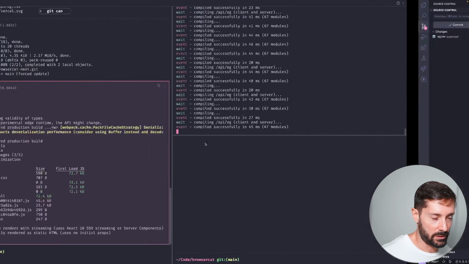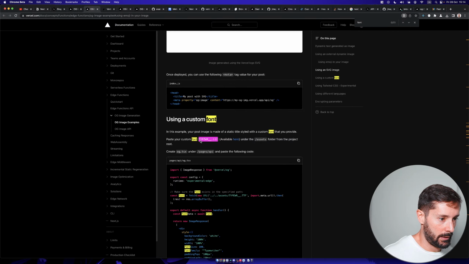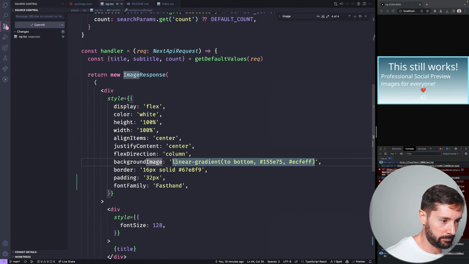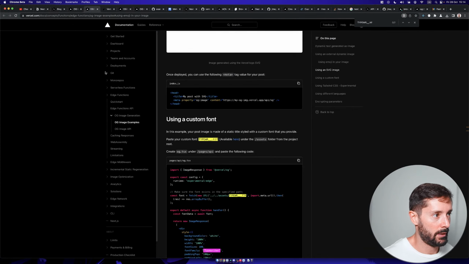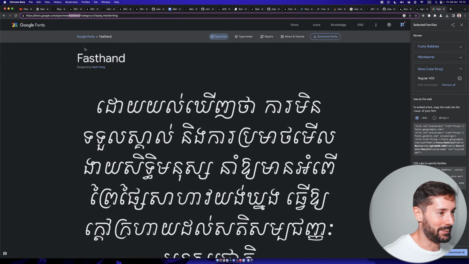Cool. And oh, it does escape the font with double quotes, which is interesting. Still no difference. All right. Is there a font that we actually would want to use? Or I guess we can do both.